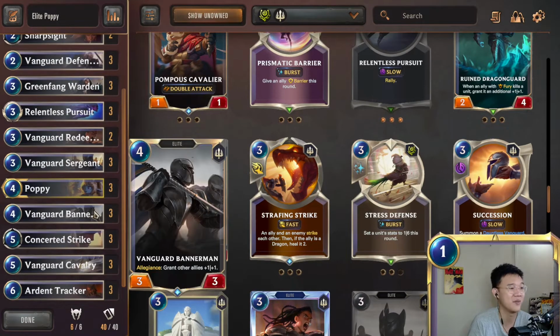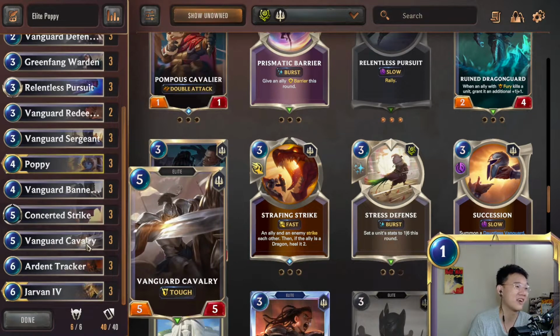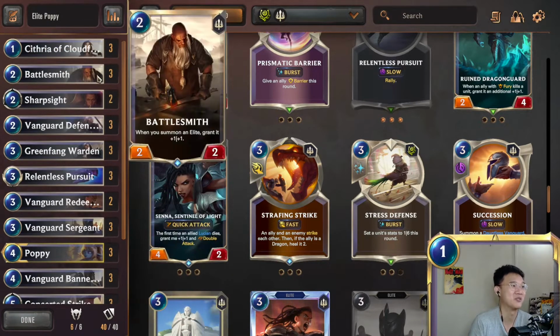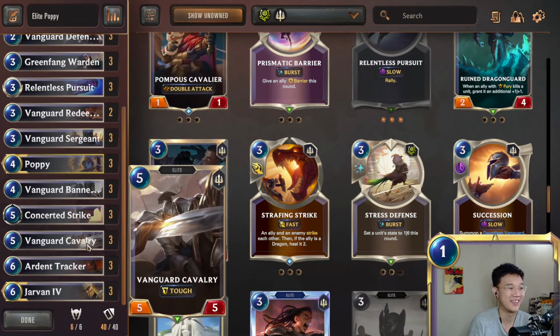Then we have Vanguard Bannerman to add an additional buff on top of Poppy's buff and Bellsmith buff. Then we have Vanguard Cavalry, which is a very strong addition. Surprisingly, this is doing very well in my deck so far. It can outtrade a lot of our opponent's creatures, and on turn 5, a 5/5 is so premium and it is tough as well. And then imagine you have Bellsmith on the battleground, then he gets even more buff, and he can just deal a lot of damage and outtrade anything.